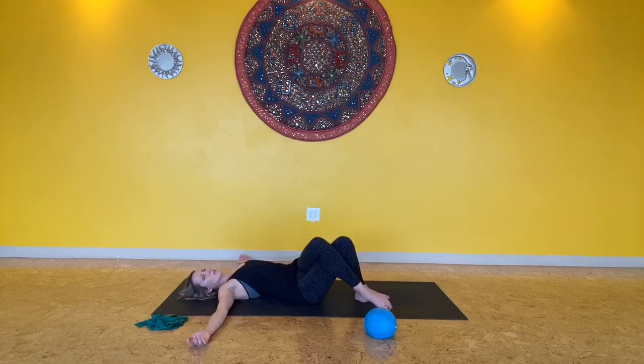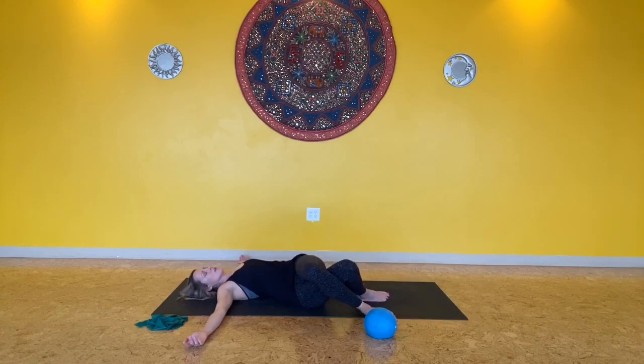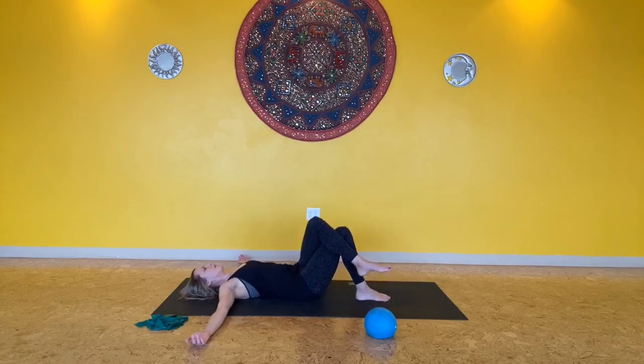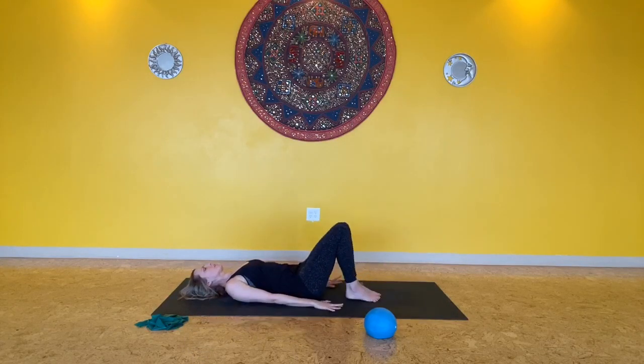Inhale. You guys are doing great. These should feel good though. Big exhale. So mobilizing the spine now and coming back. And then go ahead and uncross. Bring your arms down by your sides. And then just a few of those pelvic tilts as you need.